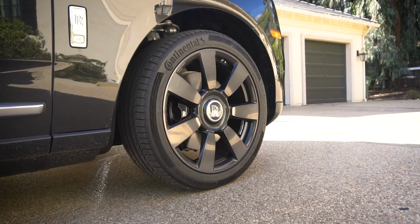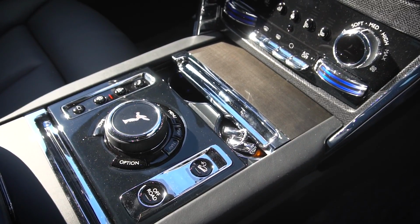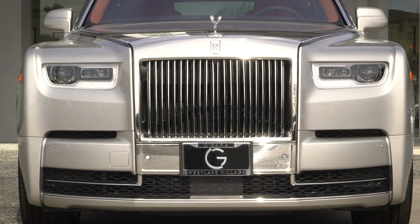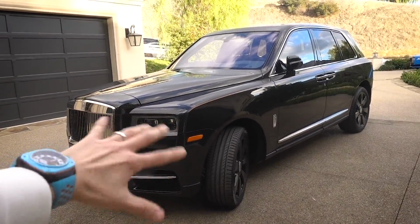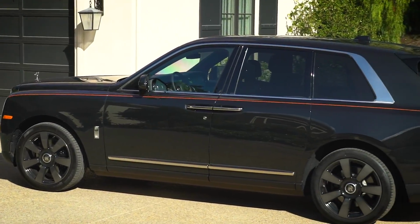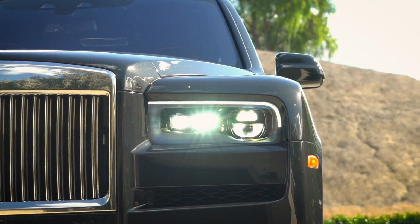That's right. So you have a lot of power on the front, a lot of torque, and also you're getting all of the buttons inside and out that you're getting in the Phantom. A Phantom goes for about $600,000. This one, as is, probably about $380,000. So you guys understand the deal that you're getting? You're getting a taller Phantom where you can fit more people and looks more badass. That's the value right here.